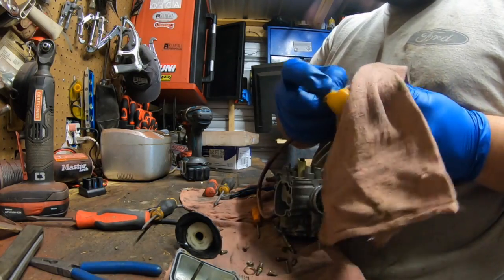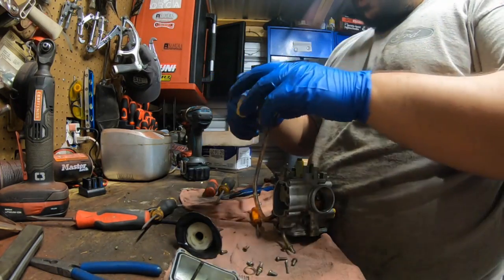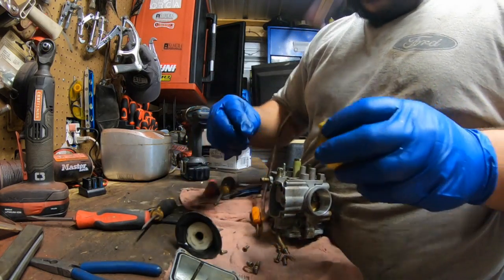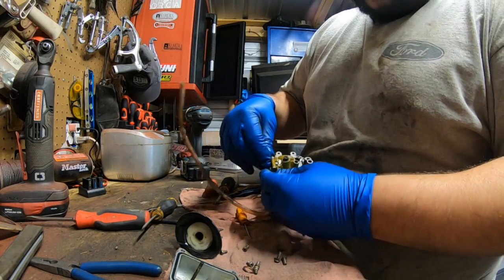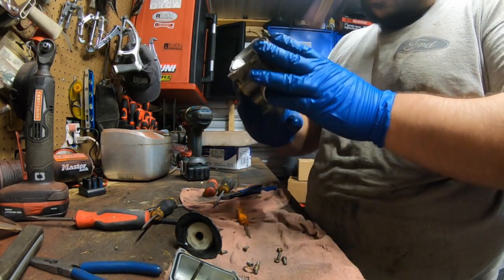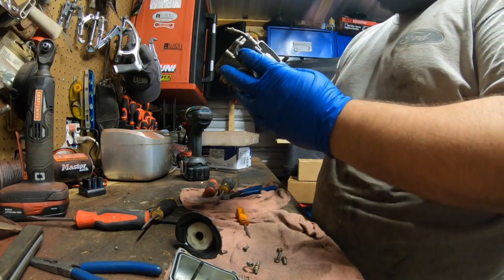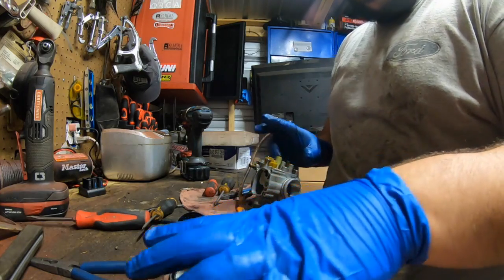Now when cleaning the float, make sure you're gentle. They're super flimsy, and they can break and snap. They're delicate once they get aged. Go ahead and reseat your needle in here. Now go ahead and set that in place. Take a pin in, try to seat it all the way if you can by hand, like so. Nice, because there's no corrosion. Now you want to check your float height or your needle seat, make sure it's actually seating. You can blow right here and just go ahead and push up on it and see if it will seat. And it seats.